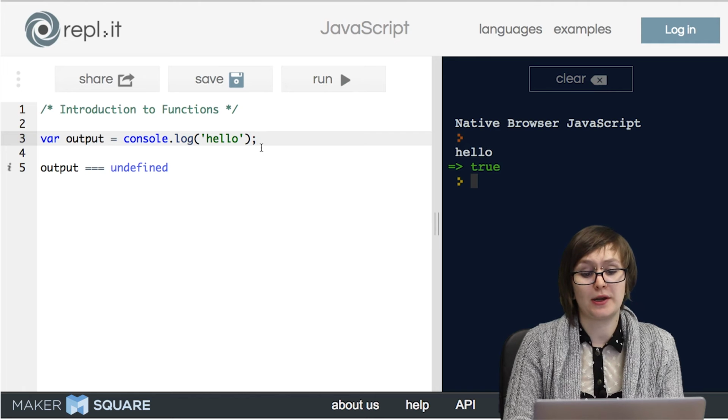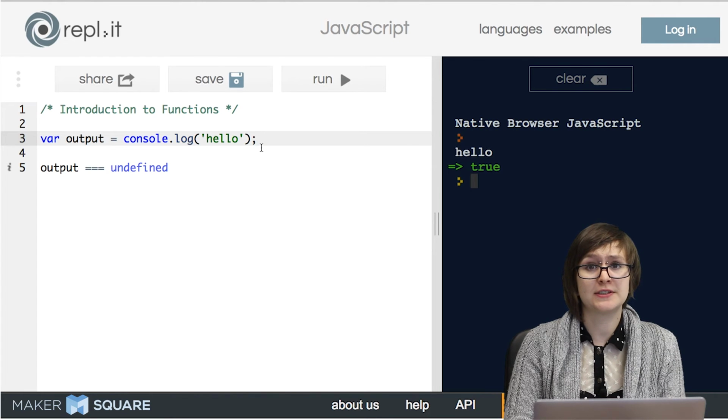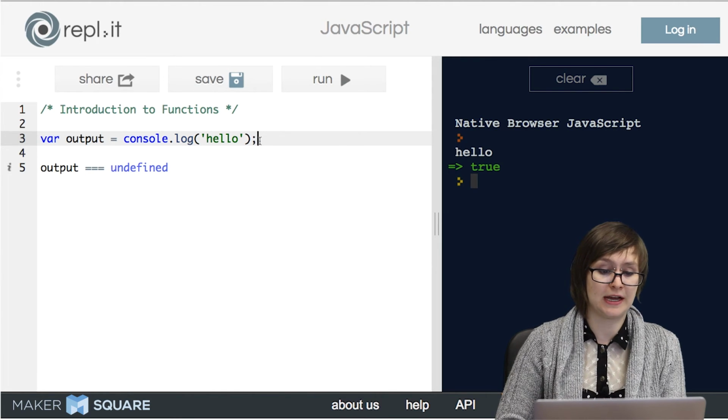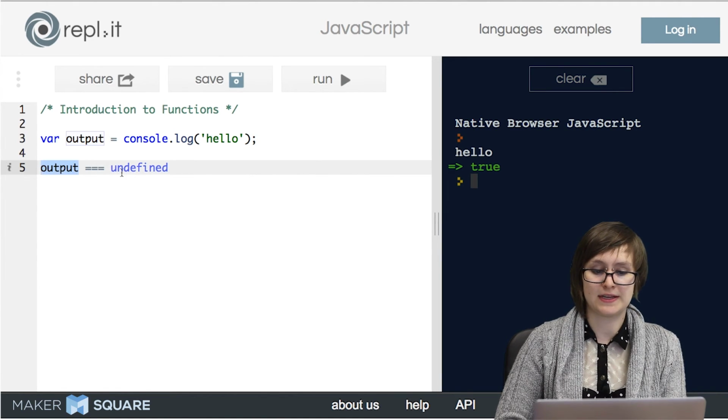As we look into writing our own functions, we might see a little more clearly what this concept looks like on the inside. But for now, you just need to continue to ask yourself, does a function have an output, or does it merely have an effect? And the easiest way to tell is to do exactly this. Go ahead and save your function call into a variable called output and see, is output defined or not?